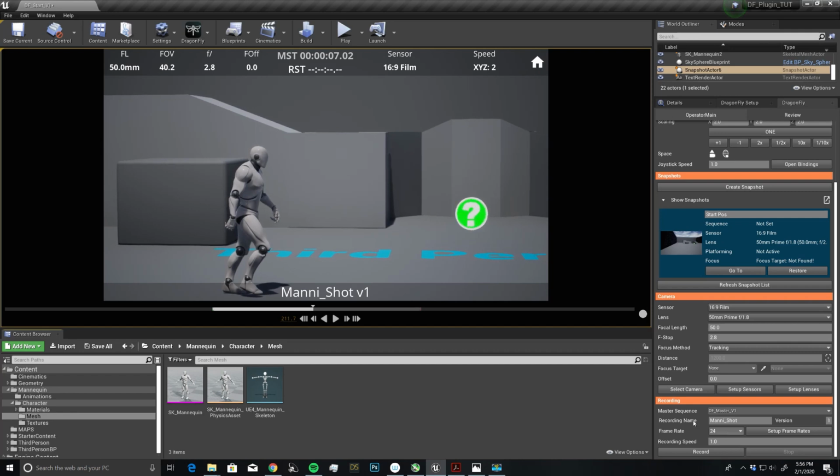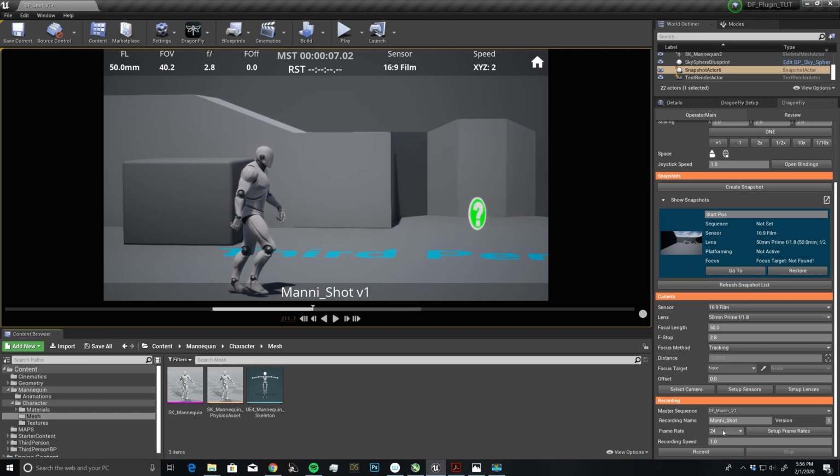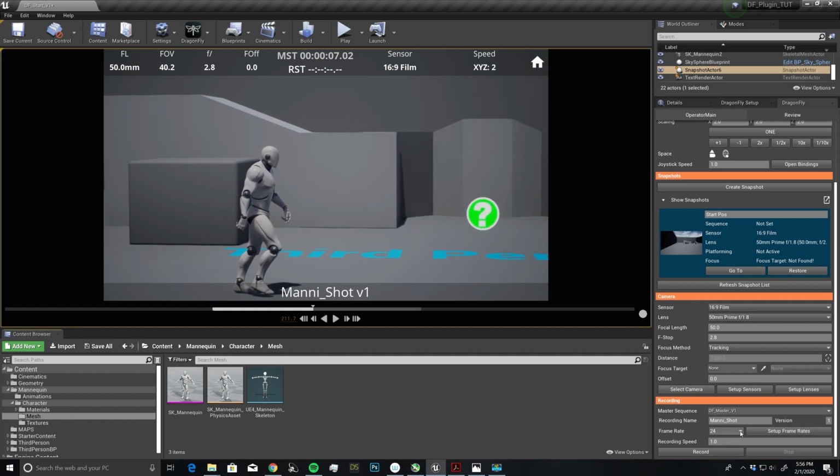This is really interesting. We don't have to pay attention to the frame rate of the animation anymore. All we have to do is determine what we want our output to be. And we can do that from right here, and everything will work out perfectly. So this is where you would determine your frame rate for what you want to shoot your camera moves with.